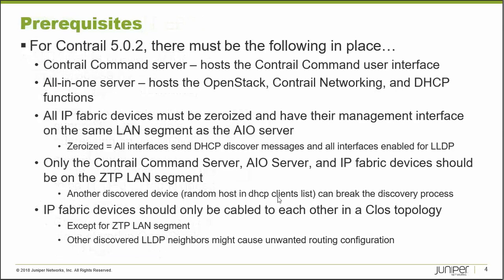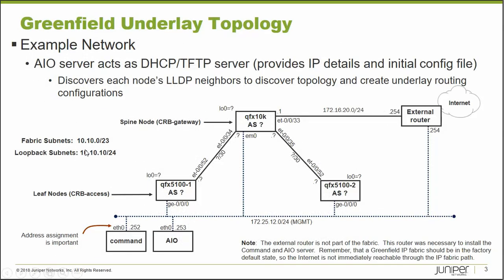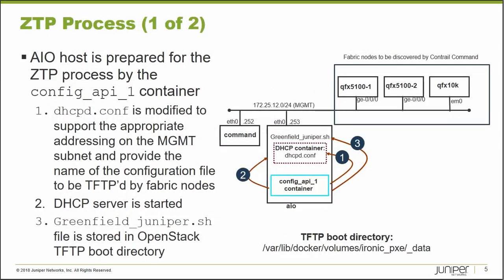If I go back, you're going to have to specify the fabric subnets and also the loopback subnets that it can configure here. And you're also going to have to specify the range, the management subnet as well, where we're going to run DHCP. You're going to have to give it that information in the wizard. Okay, so you give it that information and you say, okay, discover.